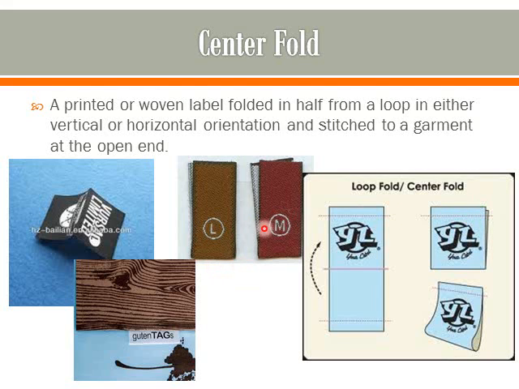This middle example is where you have a long, skinnier loop or skinnier spool, so the width of your label is narrower. Here's a little bit wider, a little bit narrower. And you fold it hot dog style, so it's longer and thinner, and then you stitch here. And here's a much smaller one that would just be in the side seam of something. And again, here's another example of your center fold.